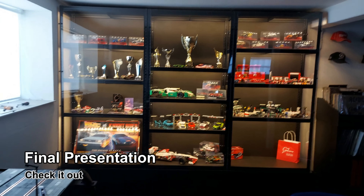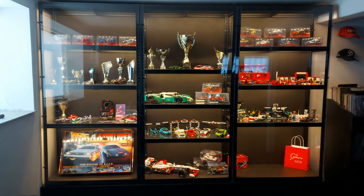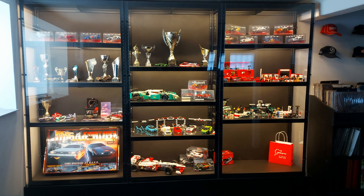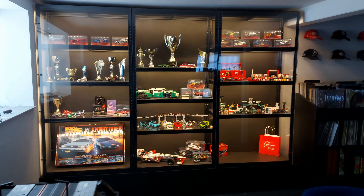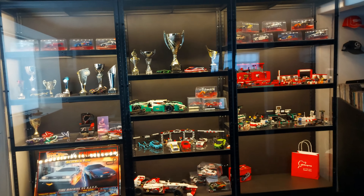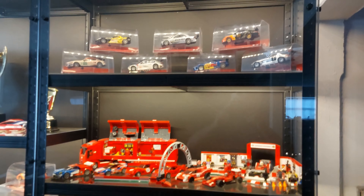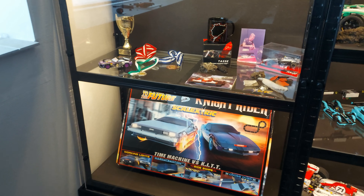I just wanted to do a short video to display my just-finished homemade display cabinets for all of my racing related stuff, and I think they turned out pretty awesome. We have lights inside the cabinets - LED strips for each shelf - and it simply looks amazing. I can't wait until it gets completely dark outside so we can see how it actually looks. There's some Lego here, still need to fill up the last shelves, more Lego, some slot car related stuff, trophies from slot car races - and yes, this is definitely an improvement of my slot car room.